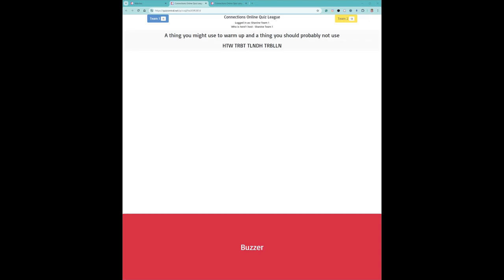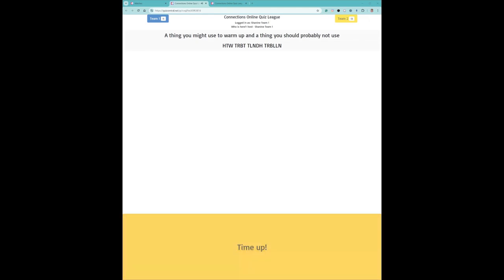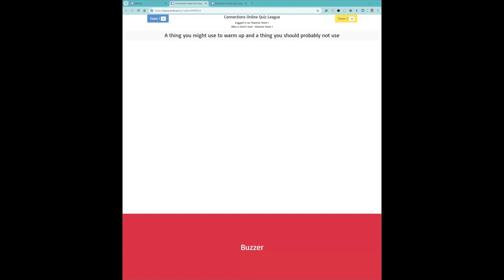Alternatively, if you see something like this and you're not sure what it is, the 10 seconds will run up, but you should be made aware by your host that the 10 seconds is gone, because they will press a button on their end and it will simply say time is up, and they will reveal the answer. And this will go on throughout. So a maximum of 12 points available here, but obviously it's very easy to lose points, and you may need to consider your game if it's very close.